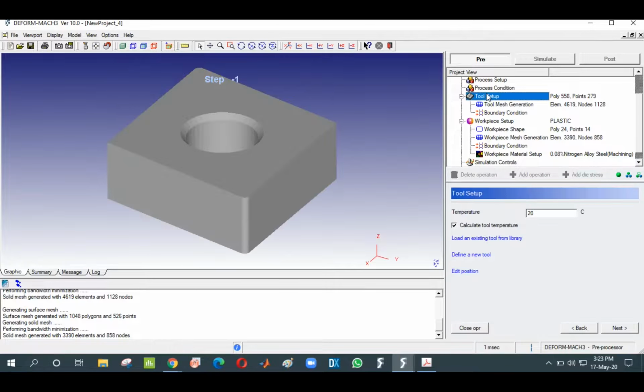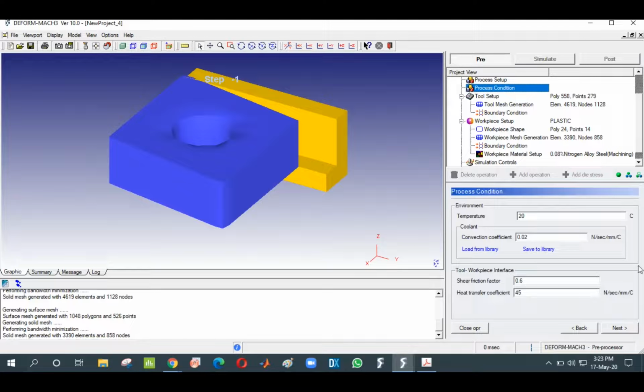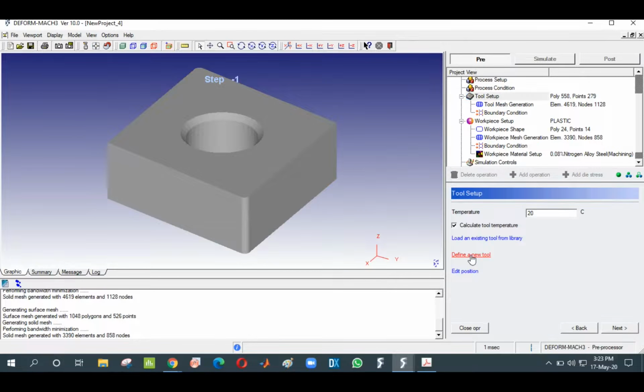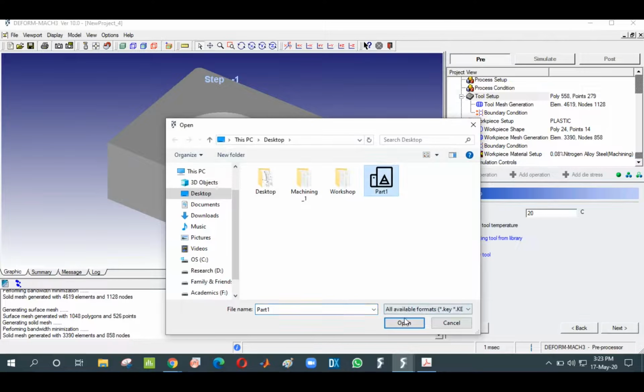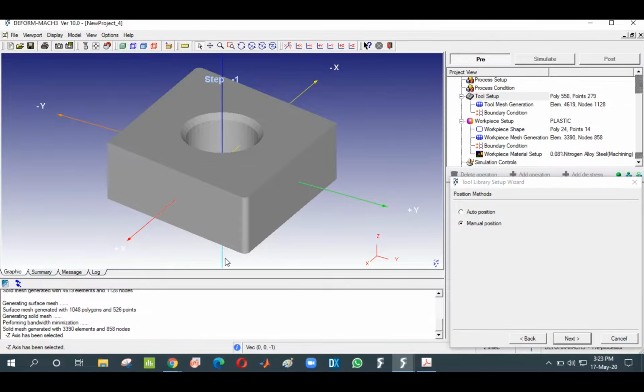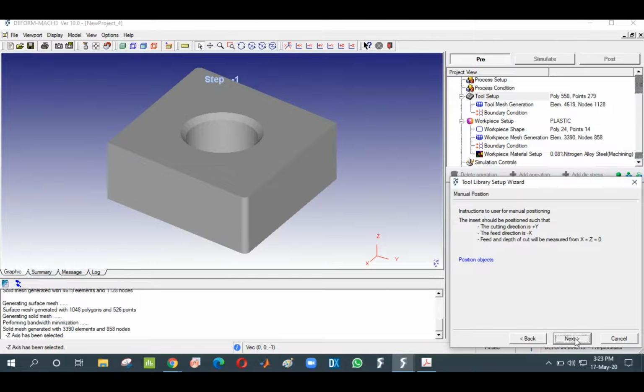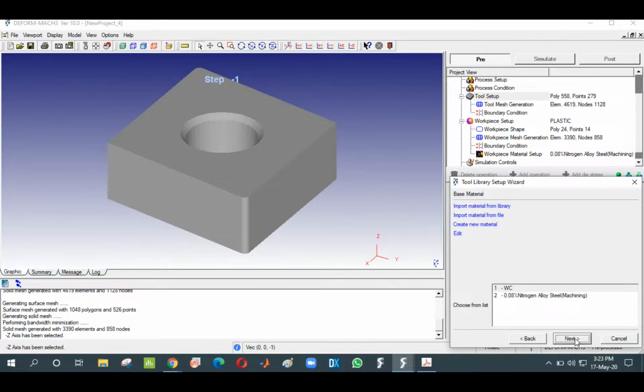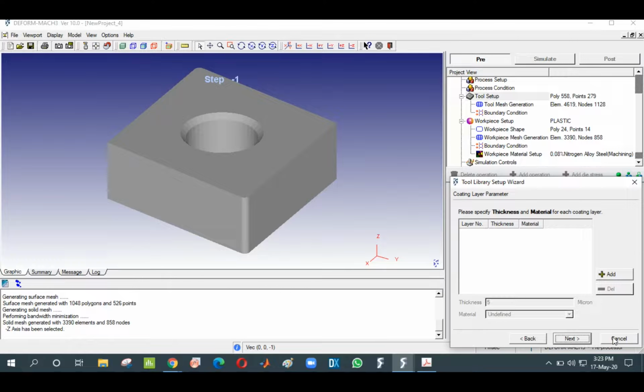Here you can see the tool setup or process conditions. Next, define a new tool, part, open. Now here you can see the x-axis, y-axis and z-axis. So manual position, click on any one of the axes and just move next. It's not moving actually.